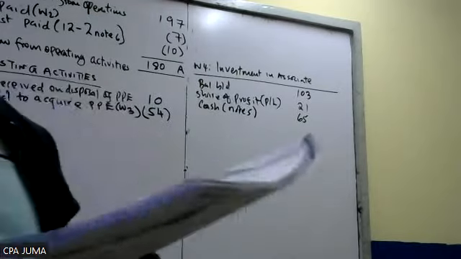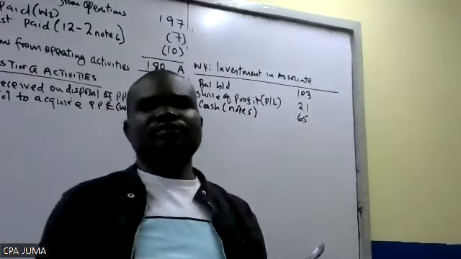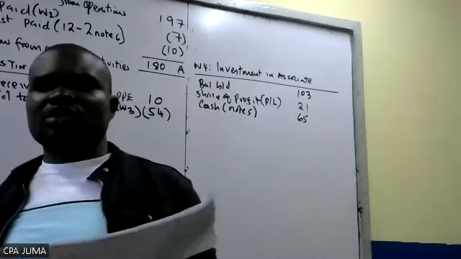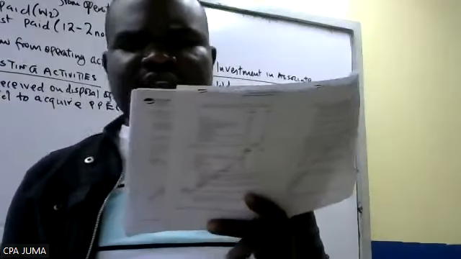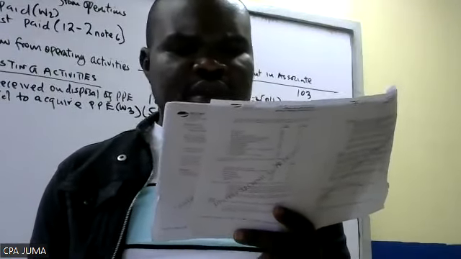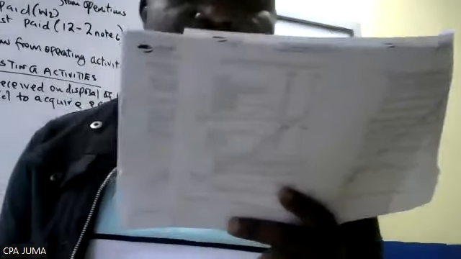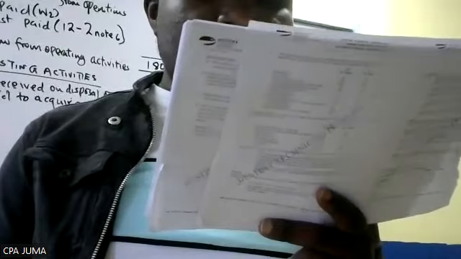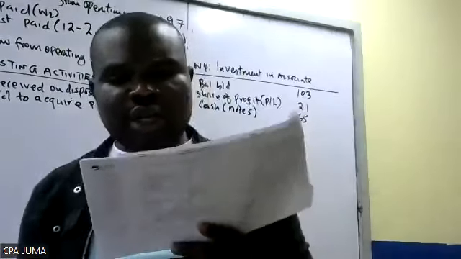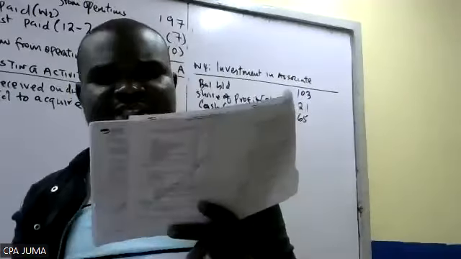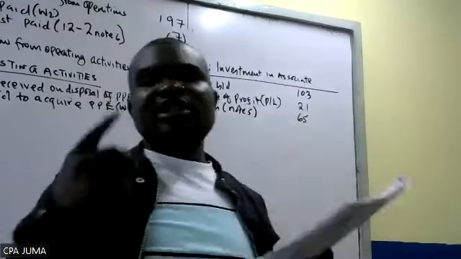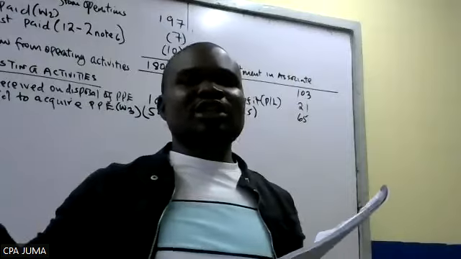Yes, note four has an issue. Check note four. They are saying Ukulima Group disposed of some of its shareholdings in Shamba Limited. Ukulima held 90% of the shares in Shamba Limited before disposal and 40% of the shares after disposal, leaving it with significant influence. Actually, it only disposed 50. So they remain with 40 after disposal.